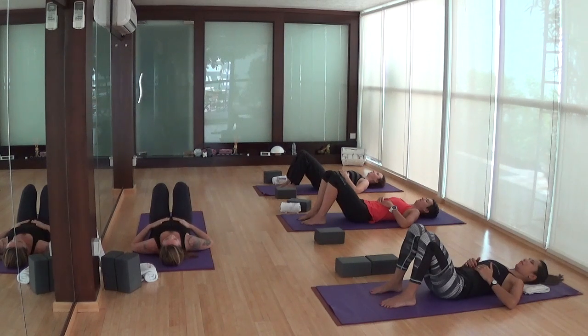Now you exhale, activating again. But this time on the inhale, you only inhale through the sides and the back. So you can feel here that your breath is much more shallow, and as you exhale, you're keeping the connection of your belly. Again, inhale through the sides and the back. And exhale, keeping the connection of your belly. This is your Pilates breath.